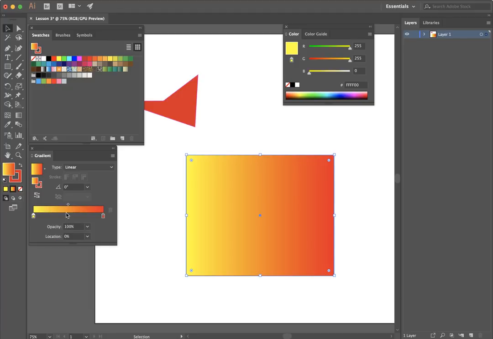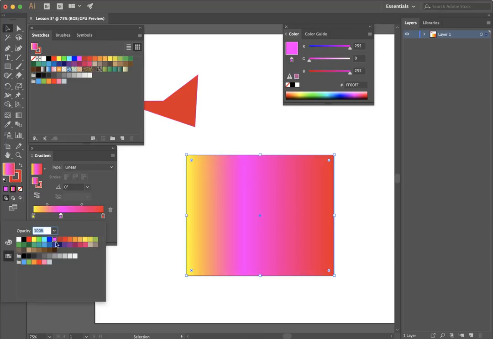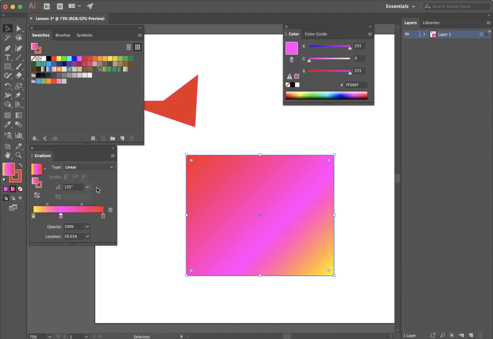If you want to add another color, you can just click down below and it'll add a point, and you can create custom gradients. You can change the angle right here. You can change the angle of the gradient as well, right? So there's a lot of different options to play around with. Opacity, right? You can play with the opacity of individual color points too.